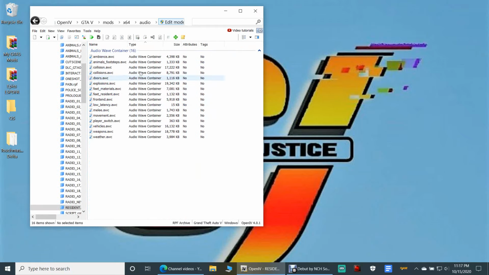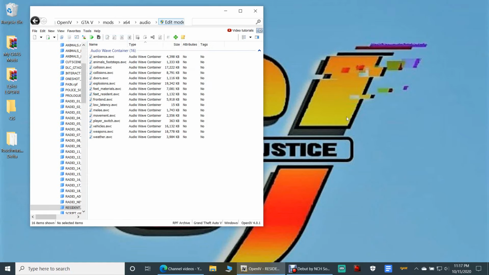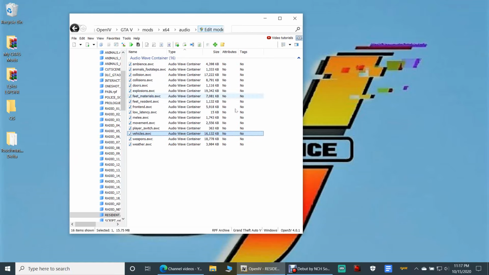Double-click that. Now, once you get in here, guys, go ahead and click favorites, click add to favorites, and click add. That way you can just click that and come to this pathway right here every time, okay? Now, the file we're going to be working with in here today, ladies and gentlemen, is going to be the vehicles.awc, okay? Now, what you want to do is we're going to have to extract this out into this folder and then put this file into here, okay?